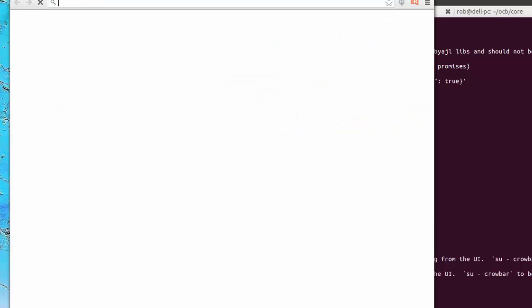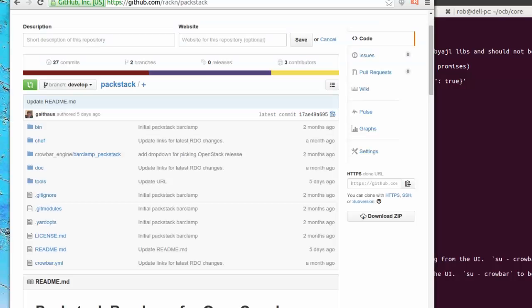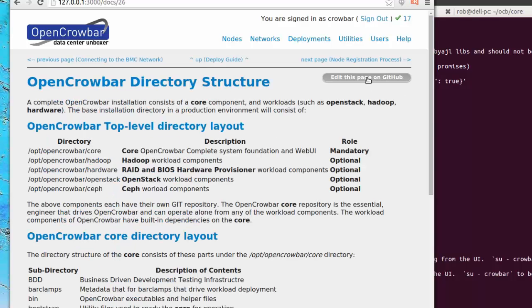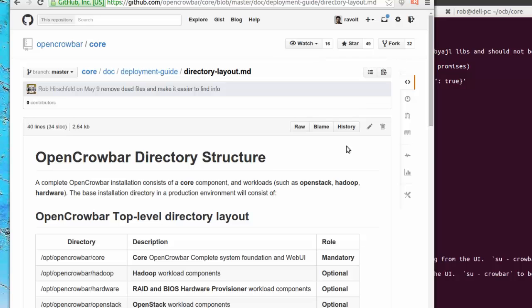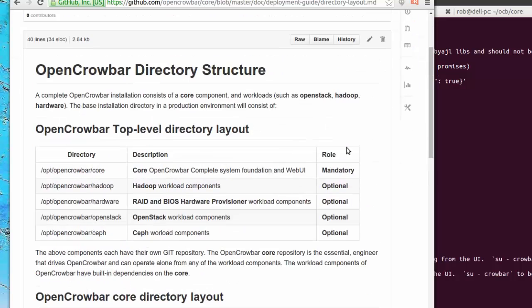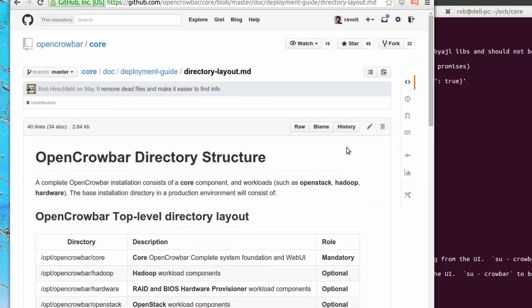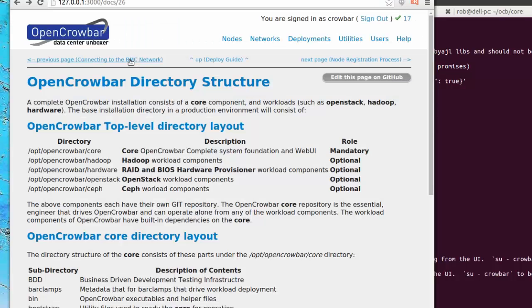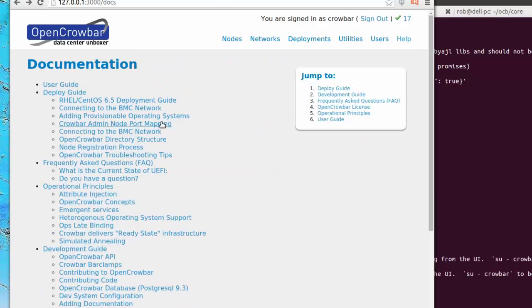And then the help is just a rendering of the GitHub markdown documents, which you could equally get to if you were going into the GitHub. I mean, you actually should be able to jump, edit the page on GitHub, takes you right to the GitHub page. And this has been really important for us because it allows people to maintain and retrieve the latest documentation even if their install isn't. We've been talking about removing that whole component and just using online documentation.